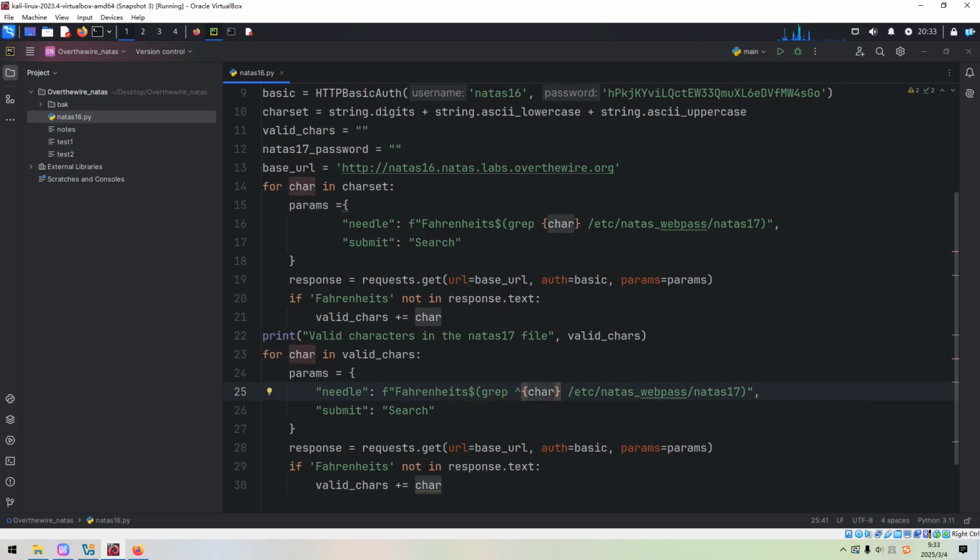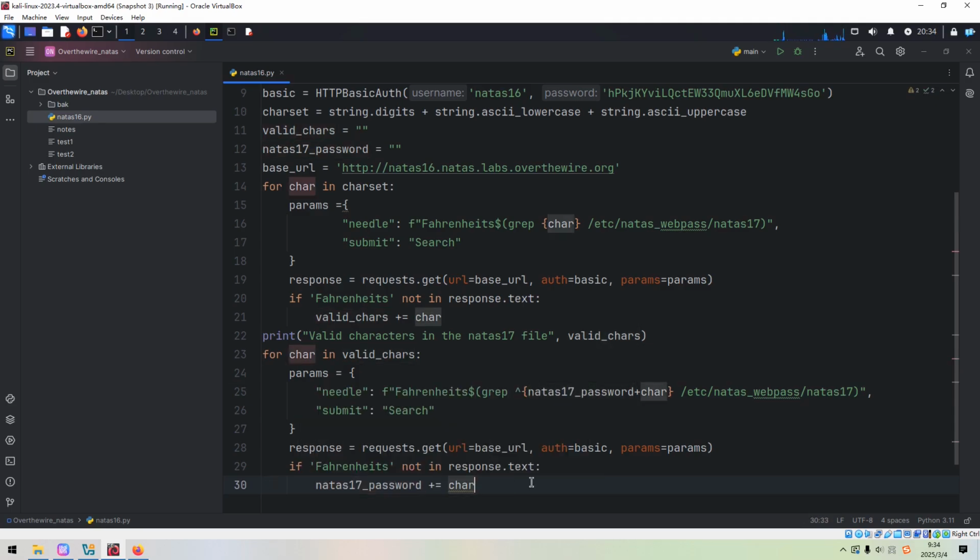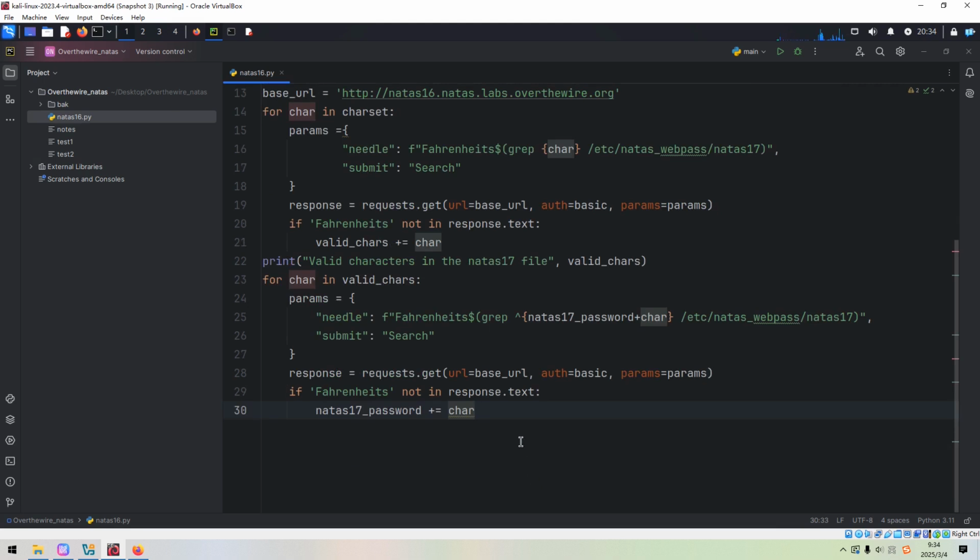Then Natas 17. Okay, so let me, and here this should be Natas char. Okay, so I think we have already coded this. Let me make a double check.